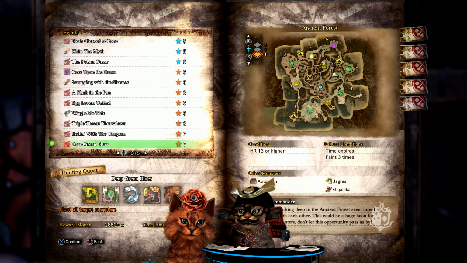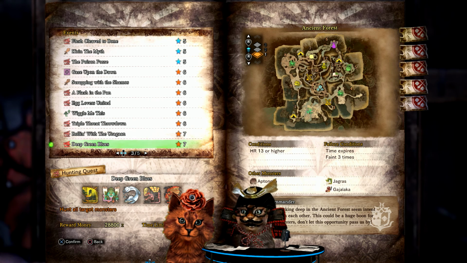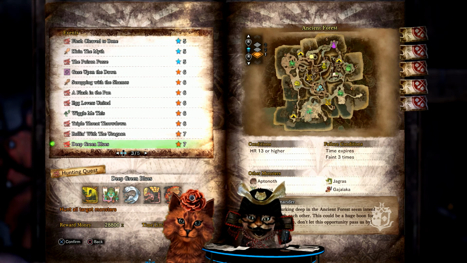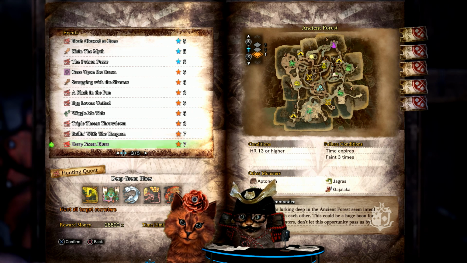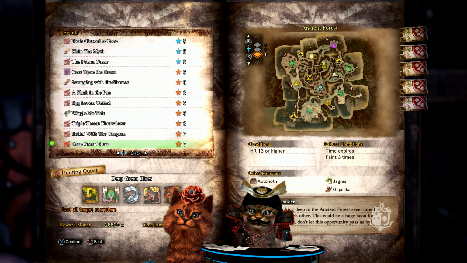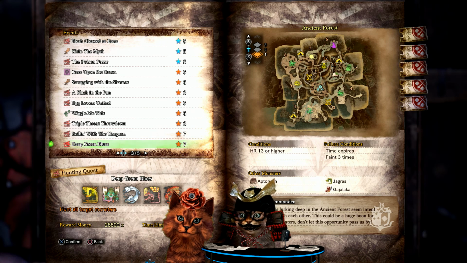You can get into it as soon as HR 13, which is actually pretty quick. So if you're needing any of the parts for these, all these monsters will have greatly diminished HP as well, although they go down real fast. The reward pool will be shared though, so you can farm all of them for parts as well as research. It's going to be a lot of parts coming from a lot of monsters.